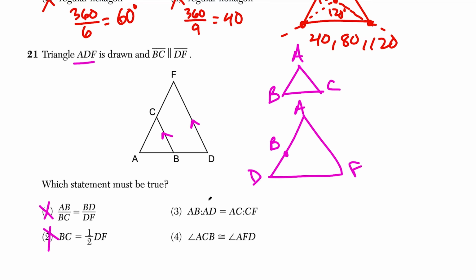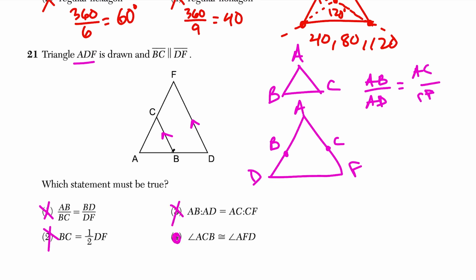And now we have AB. I'm going to write it in fraction form. We have AB over AD. So that's the left side over the left side. Is that always equal to, we have AC, which is the right side, over CF. And CF is, once again, C is part of the way down. C is located along segment AF like this. So now if we look at this, AB over AD, so the left side over the left side is equal to the right side over part of the right side. So once again, this is a problem. So just by default, it has to be this. But let's see why this one is correct.